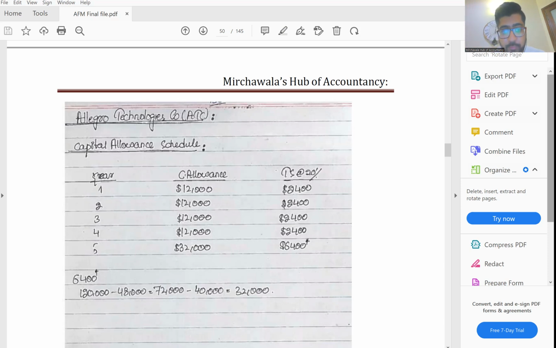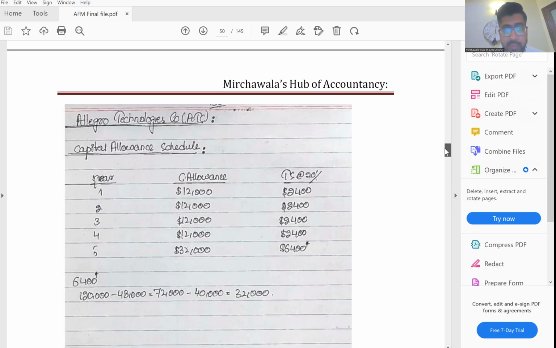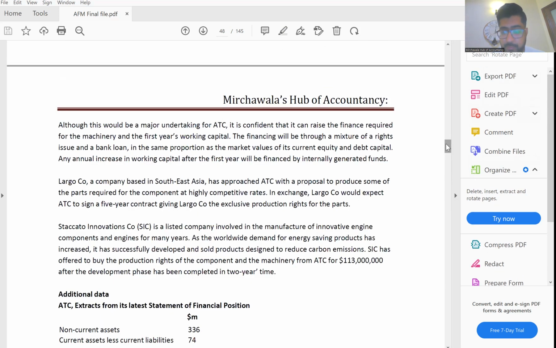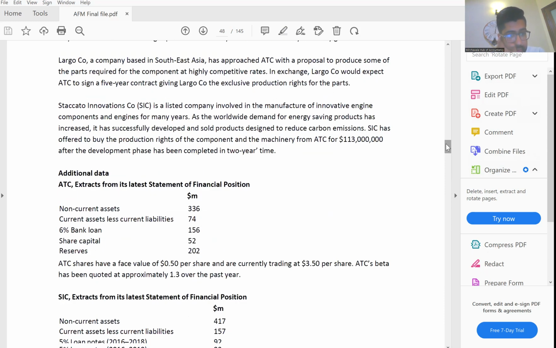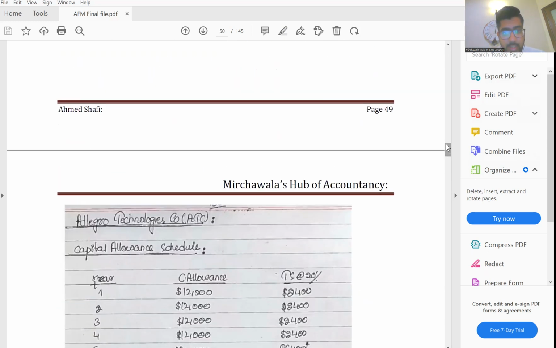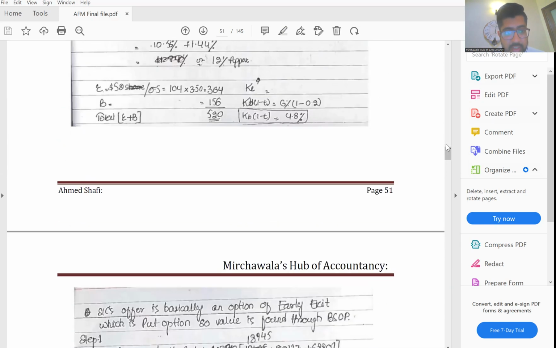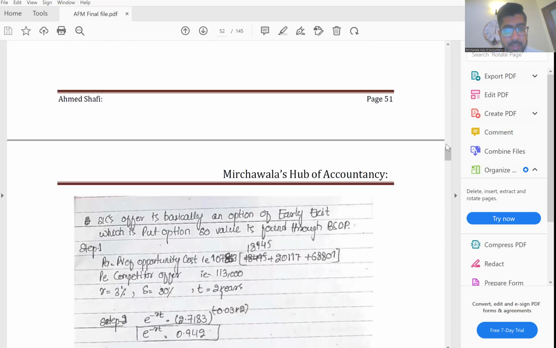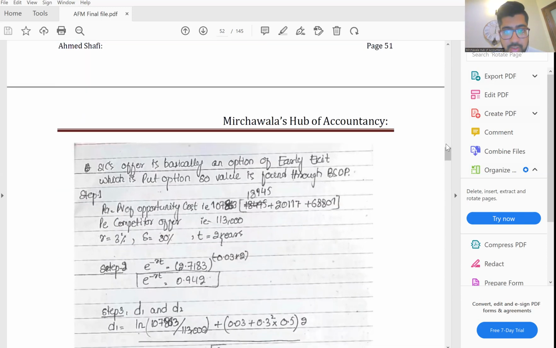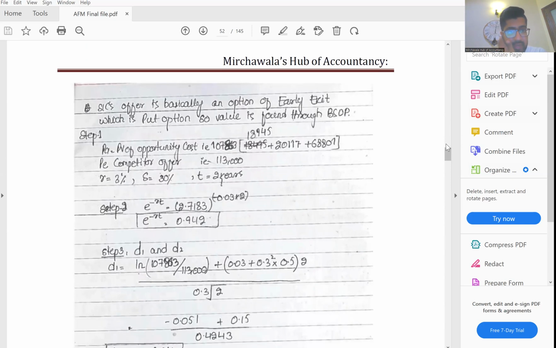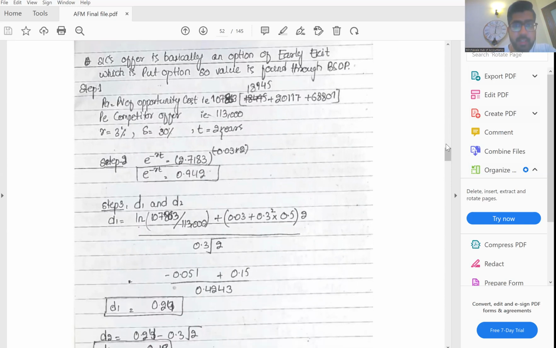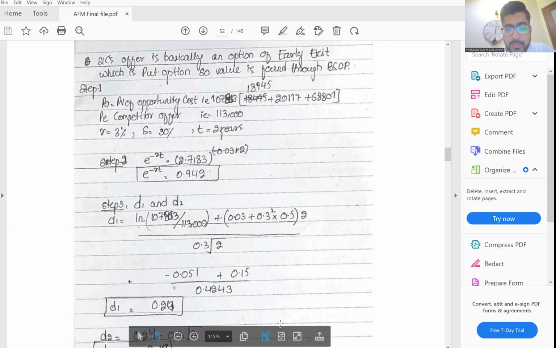Now in BSOP, you know, people who have studied from me, this is a past paper question called Allegro Technologies. Okay, and in BSOP, what do we do? Traditionally, BSOP is solved via a 5-step approach. Now what is the 5-step approach of BSOP? That we first write down PA, PE, R, S, T. This was the first step of BSOP.